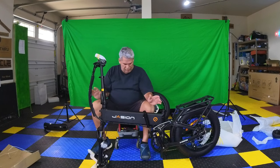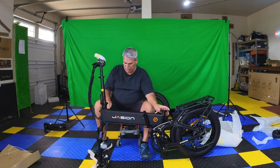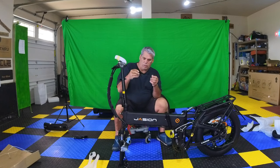All right, so now we've got it standing up, at least a little bit. Let's put the front tire on. So this bike comes with a through axle. This is a very nice upgrade, guys. This is a nice upgrade.